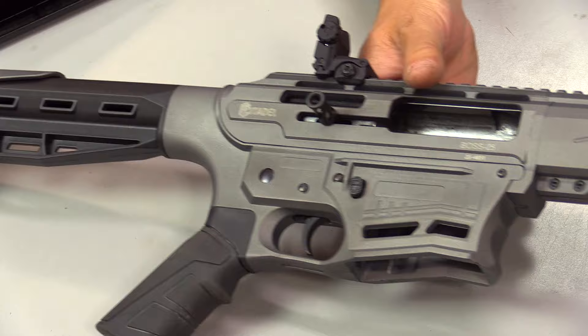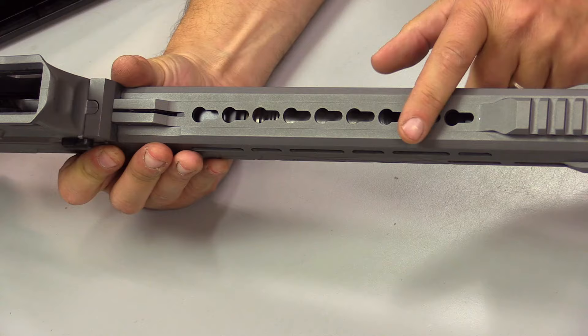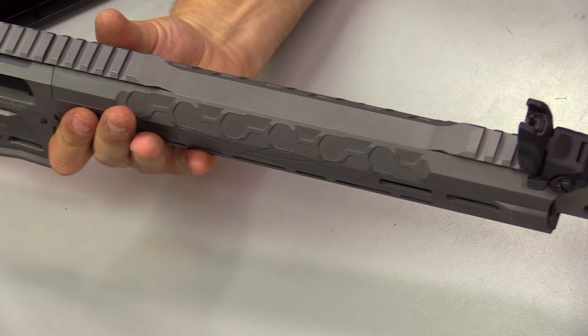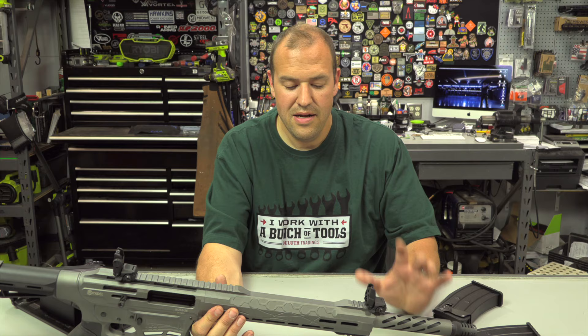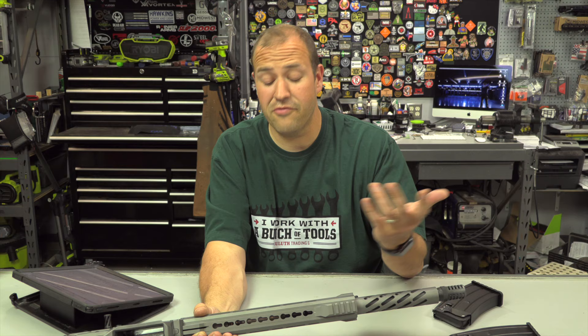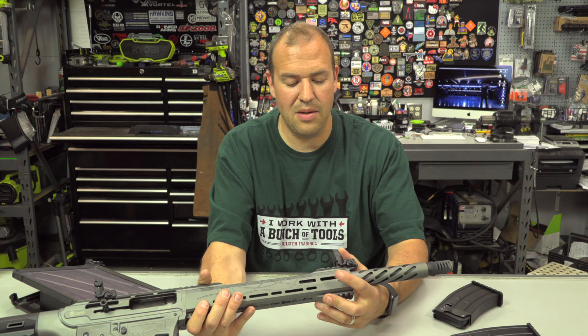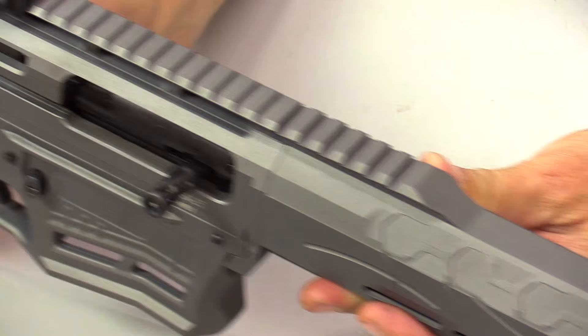The upper and receiver are proprietary but match the profile of the handguard, which has a couple of M-LOK slots up front. The slots on the sides are just ventilation. It has KeyMod on the bottom with a small Picatinny section, mirrored on top for mounting sights. I would love to see them just pick one system — stick with M-LOK so you could add a vertical grip or grip panel. That said, I do like the Picatinny section on top for a backup sight, and the M-LOK slots let you add things like a light. The top Picatinny rail continues onto the upper receiver for optics or accessories.